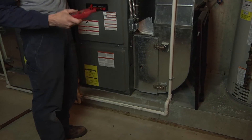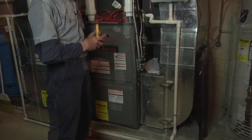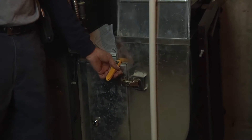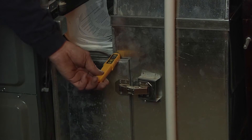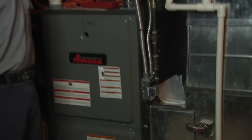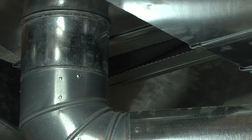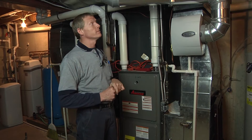After I get the wet bulb, check superheat and subcooling. Another thing you always want to check is the temperature across the furnace. You can take the temperature in the return — 68 degrees. I've had the air conditioner running for a little while here. You take the temperature of the supply — that's 45 degrees. That's the delta T difference for the air conditioner running, and that's going to vary.